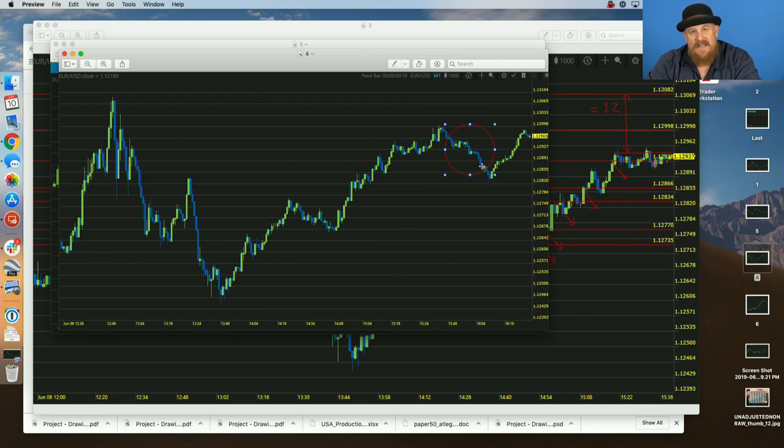Setup happens again, enter into a trade, hits the target, done. I did that a few times right in here. The market pulled up right after this down long extension. The market pulled back up, and I built another short position right in here, right? As it's right at that resistance level and the downtrend, and it didn't go.